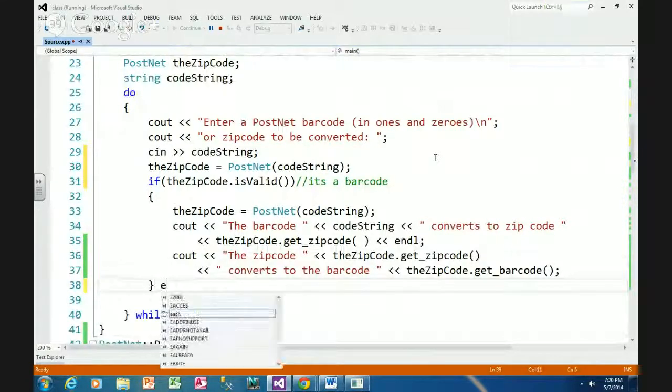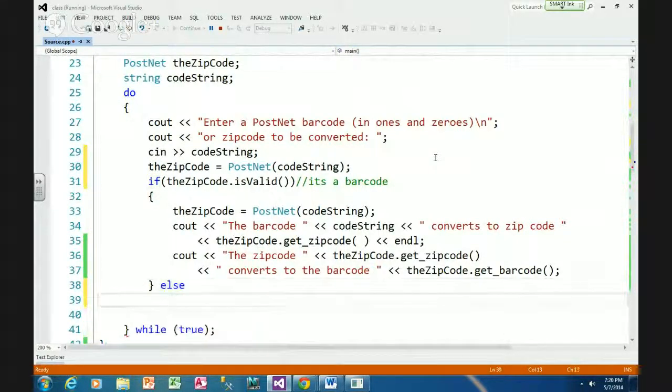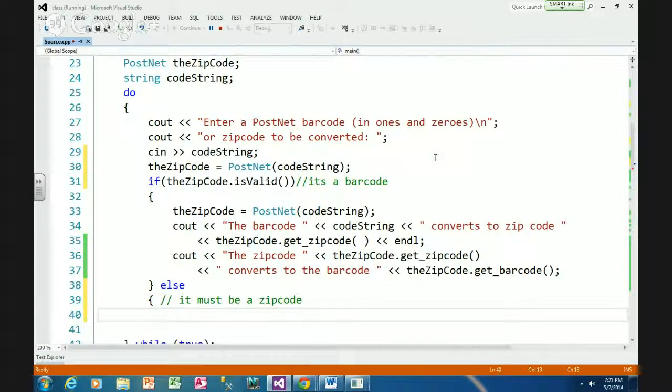Otherwise, it must be a zip code, in which case you have to convert that string to an integer.